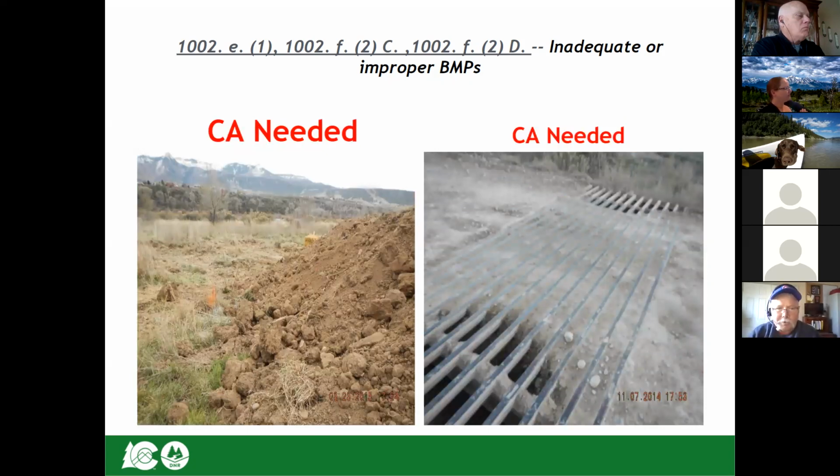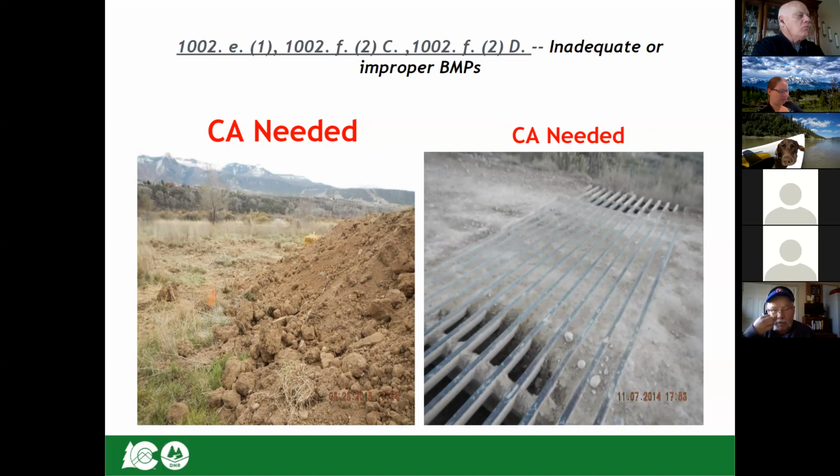Kind of going along with the wind erosion, this one on the left. And this is where maybe reclamation might come in. We'll also write this up as the operations people. If there's going to be a pad built or whatever, we want to see some silt fence. There need to be BMPs in place before the construction starts. They were building this pad. There was not a BMP there, except if you look just over there, you can see a hay bale back there. So they did have a little bit.